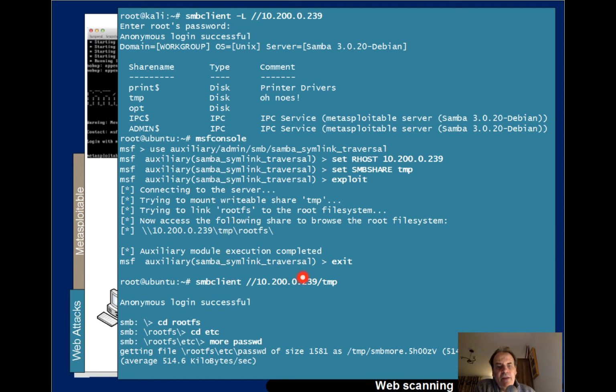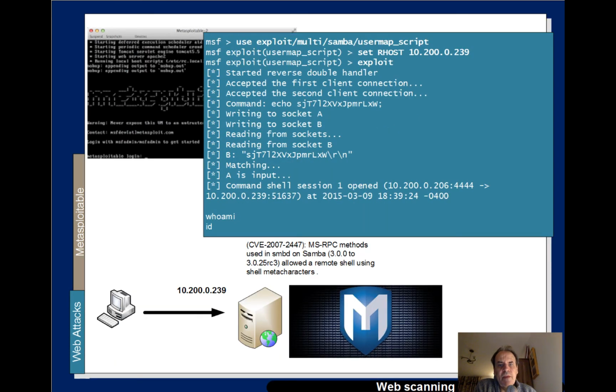Then once we have that, we can go and use our SMB client, and we can see there that we have anonymous login. But more worryingly, we can actually grab the password file from the etc folder. So we now have admin access. This one here is another Samba vulnerability. So again, we can see we're connecting in, and we create the exploit, and again we can get in there and we can use commands such as id.